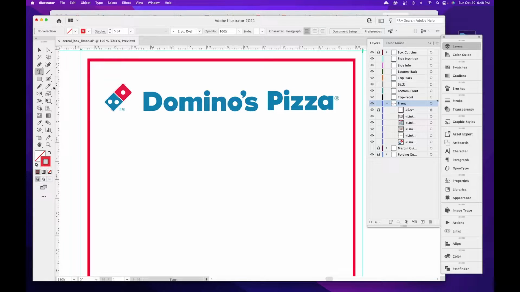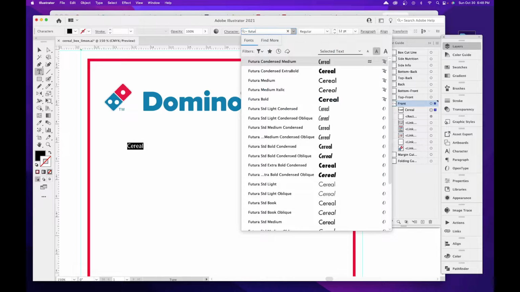So I'm going to click on my type tool, and I'm going to click, and I'm going to type in cereal. Double click here, and I could change this to Futura bold.